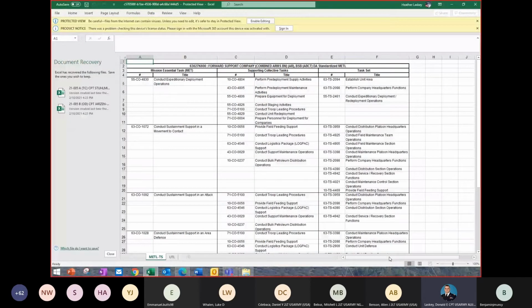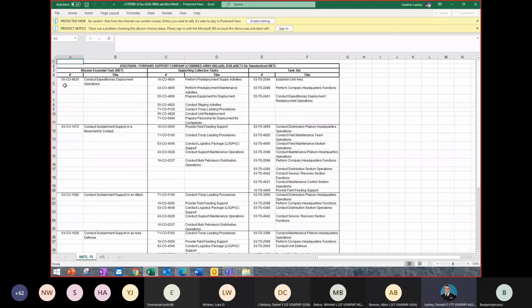And this is just a different way to look at the MEDAL. So over here, it's just crosswalking through. We have the mission essential task on the left. Then from there, it has the supporting collective tasks for that task broken down. And then to the right, it has the task sets under those.